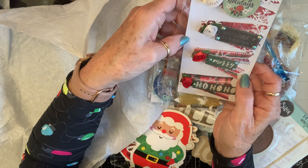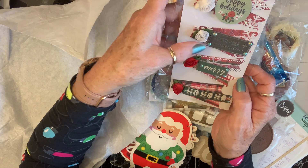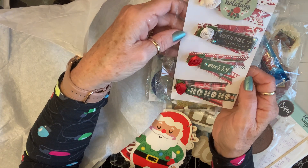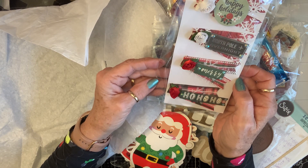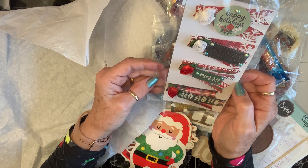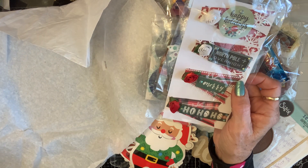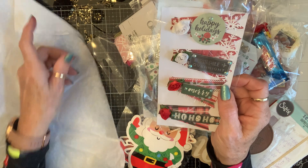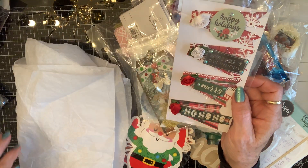Oh look at these — how pretty! They're ribbon banners and they have rolled ribbon rows with a little sentiment on them and some eyelash trim. That is so cute — thank you so much! They're beautiful. Thank you so much Nadia — you are the sweetest girl, the sweetest! And the grands are going to be happy happy too.